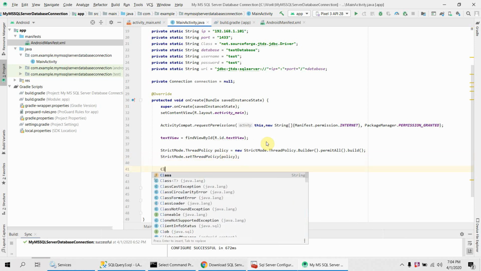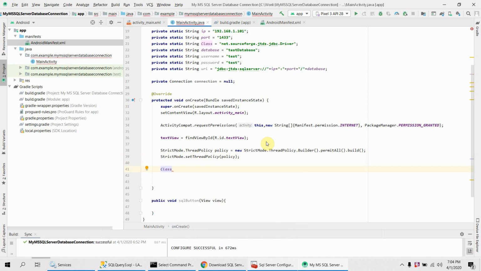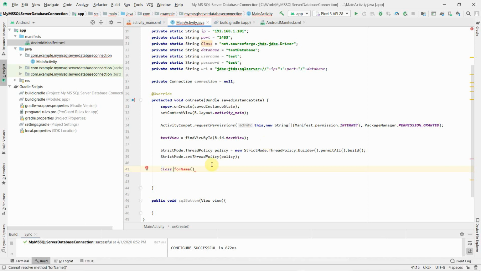So first, although the classes are there, we should make sure that we explicitly enforce the inclusion of the class in our app. But I can see there is some problem. So if I just take a hint, rename reference, I think the problem is we have classes over there and here also.